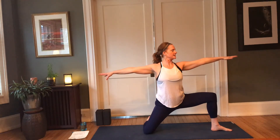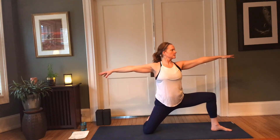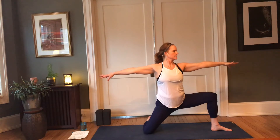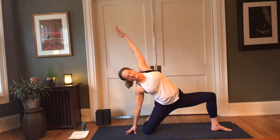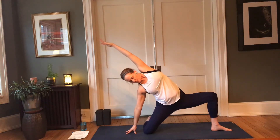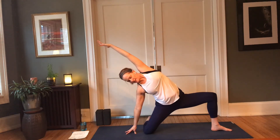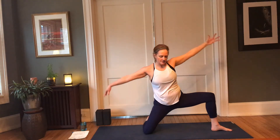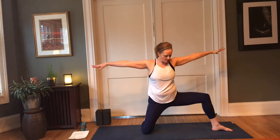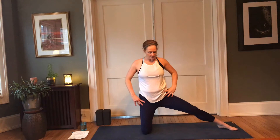One more in-breath like this, then exhale. Inhale — left arm reaches, right fingertips down, opening up into that side body. Great time of year in springtime to flush the lymphatic system. Inhale here, exhale, core draws in as you extend the arms. Then straighten that left leg, stack right hip above right knee, fingers extend, reach with the left fingertips.